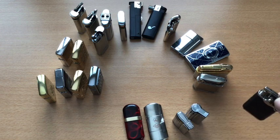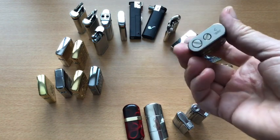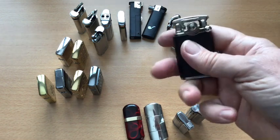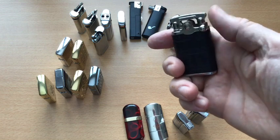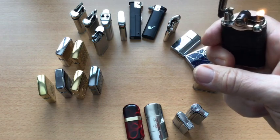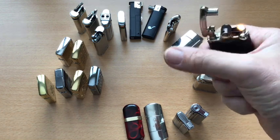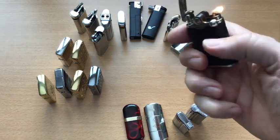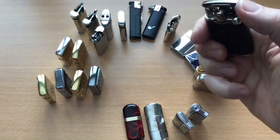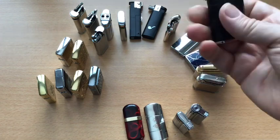Then we've got the bicycle bell lighter — I've shown that in one of my videos. It's a design from the thirties, but a company called Wei, which I think is Chinese, makes them now and you can get them new online. The trick is you flick this mechanism and it lights as the catch retracts, so it's all in one motion — you don't have to open it and then light it. Very nice, novel concept.